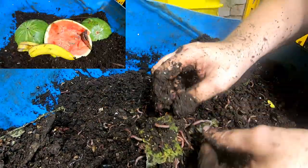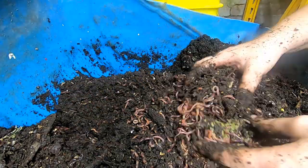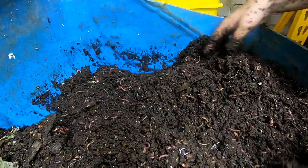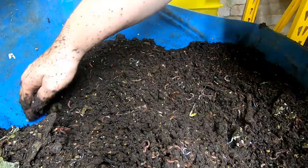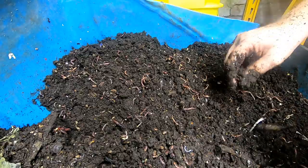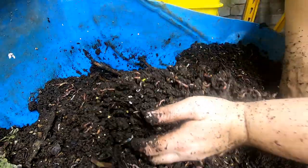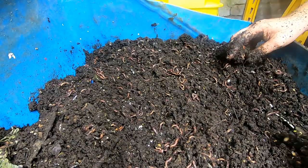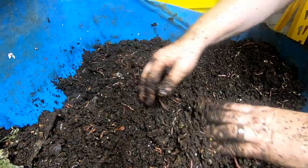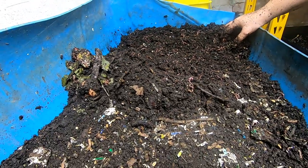But as you've seen in some of my other videos, the number of worms in here is probably 10 pounds. So you're not going to scare them with any food. I was worried at first when I started really pushing it with the food in this bin, but now I'm not worried. I mean, they took on half a watermelon last week, and there's no sign of it. I mean, except for the little bitty green pieces. There's really nothing to see of that watermelon.